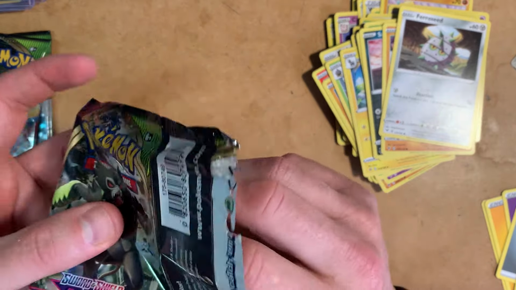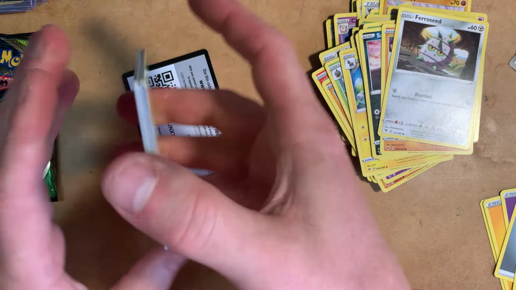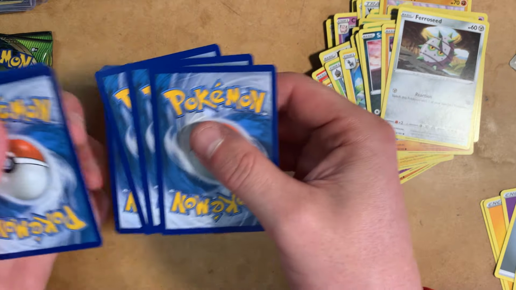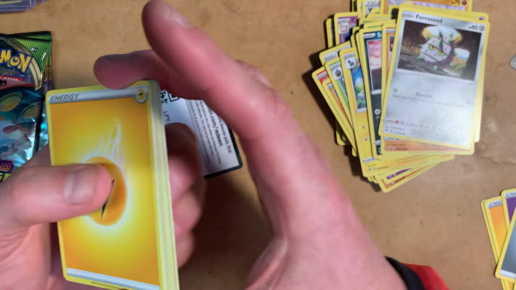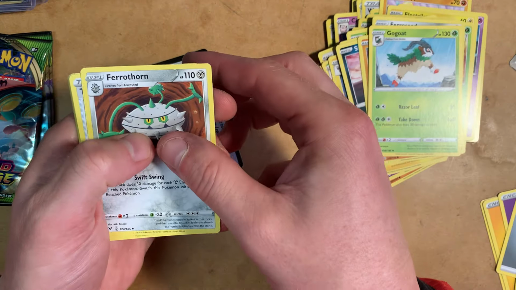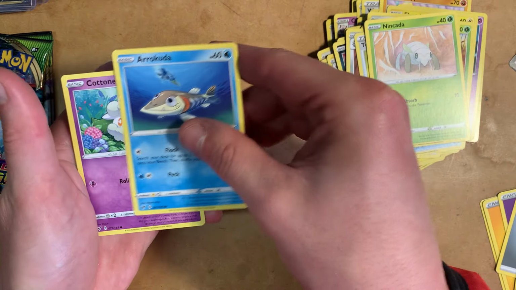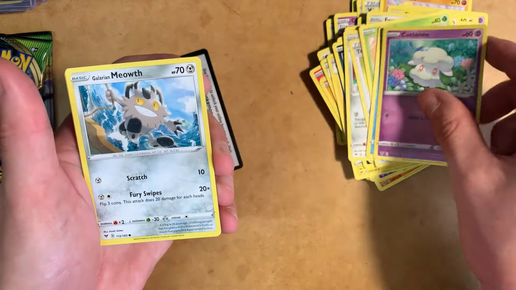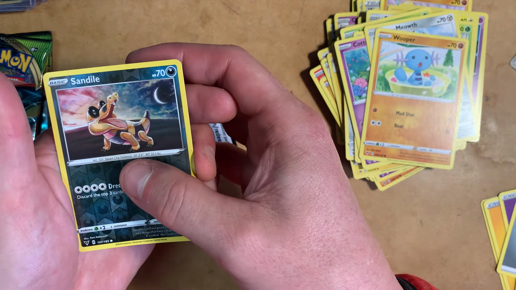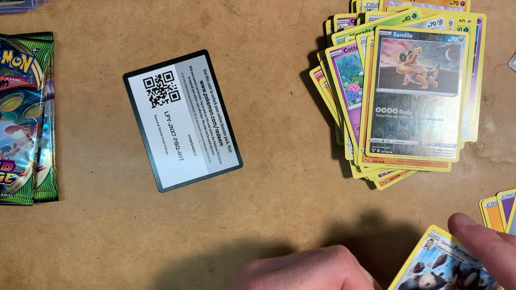There's my dead thing. All right. Obviously, this is bad. Wait, did you say the code card, bro? Lightning. Lightning energy. Gogoat. Ferrothorn. Telescopic sight. Ninjask. Barracuda. A Cottonee. Galarian Meowth. Wooper. A Sandile. Nothing. And a nothing.